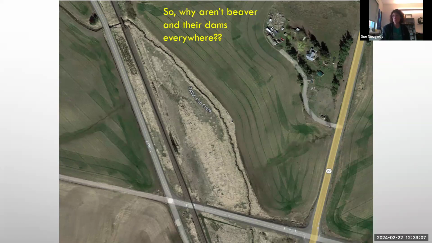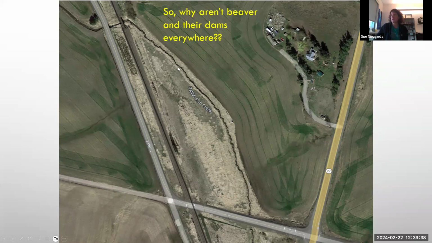And if you look at this particular creek, which I'll come back to in a little while, it's called Rattler Run Creek, and it is just south of Spokane, out in the agricultural area known as the Palouse, which is one of the bread baskets of our country, right? It produces a huge amount of wheat, and there's a lot of ag and sediment runoff. A lot of the rivers and creeks down there in the Palouse have been straightened and ditched in order to do the ag in the floodplains and around there.